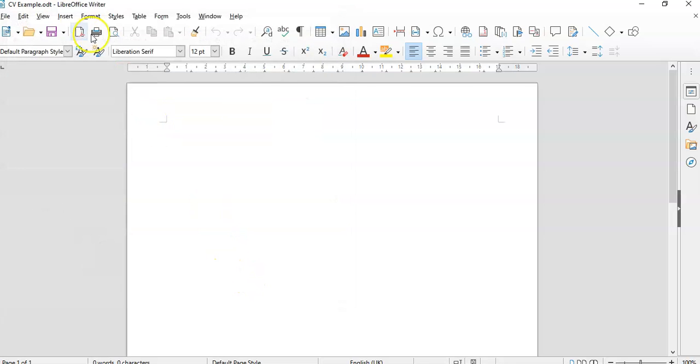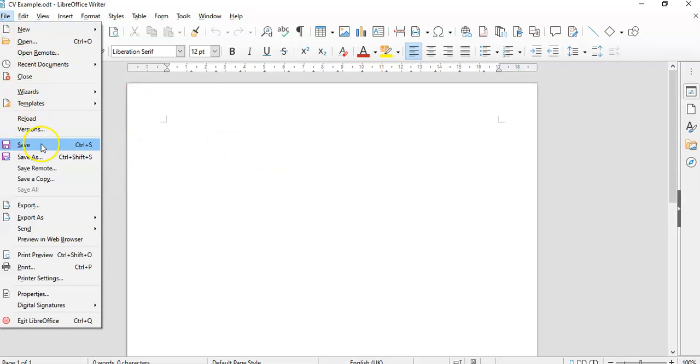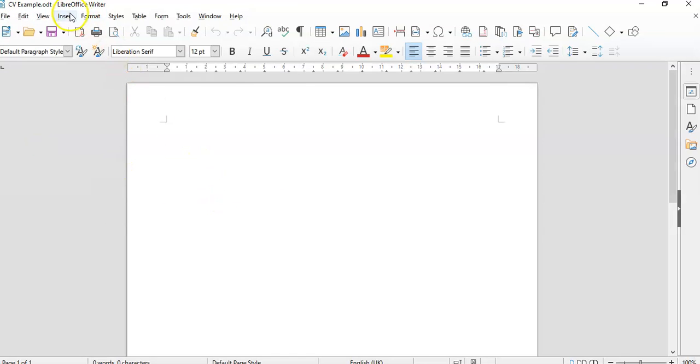Okay, so that is now saved, and it says the name up there, look, CV example. Difference again with this is as you keep altering your CV, you must keep saving it. So keep clicking on File and Save every so often now, and it will save it over the top of the old one. I give a rule of saving every 5 minutes or so.